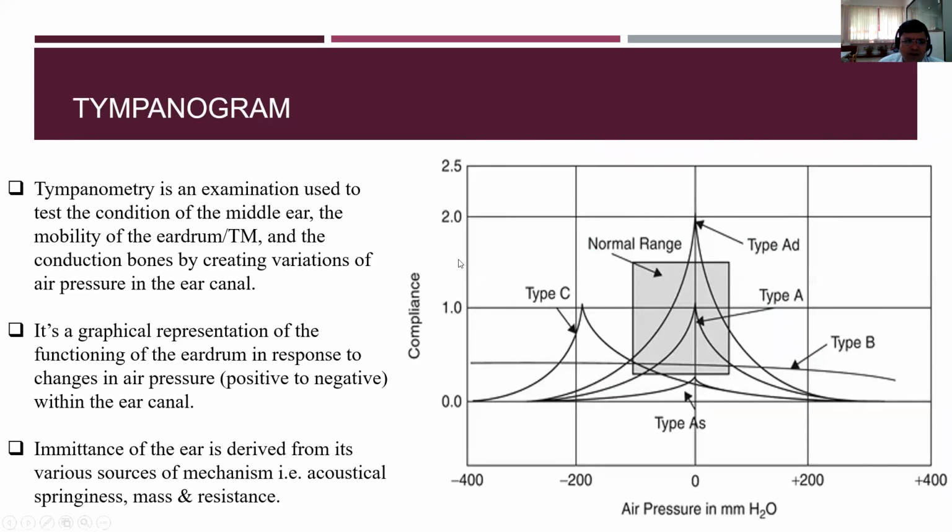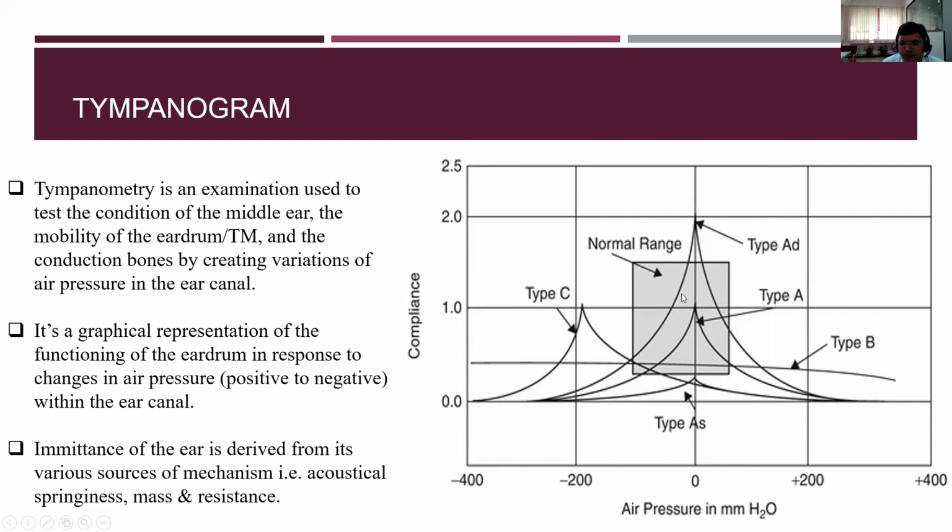The second test is tympanogram, tympanometry, and acoustic reflexes. This is again a graphical representation where the x-axis has air pressure in decapascals, from extreme positive pressure to extreme negative pressure. So pressure variation is happening from extreme positive to extreme negative. And here a low-frequency probe tone is used, that is a 226 Hertz probe tone. And then the y-axis has compliance, in cubic centimeters.